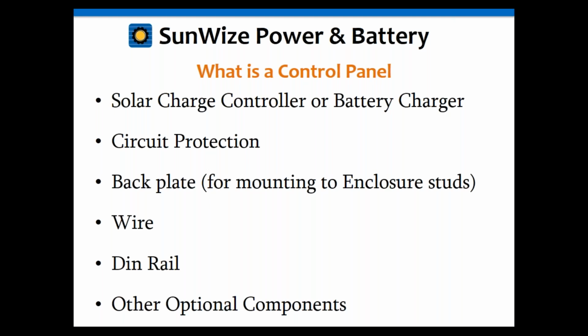Obviously, you're going to have to put the stuff on something, so that's what the backplate is for. Generally, the backplates are designed to mount in an enclosure. You can mount it in an enclosure with the batteries or in a standalone enclosure. It depends upon the size of the system, the application requirements, and things like that. There are other components you can add in there as well. You can add in communication devices, converters, surge protection, stuff like that.